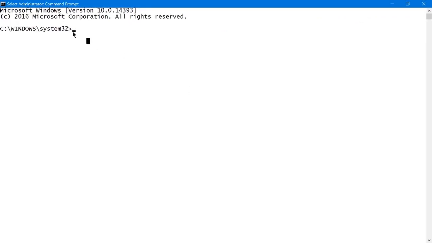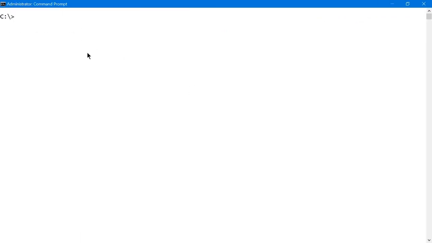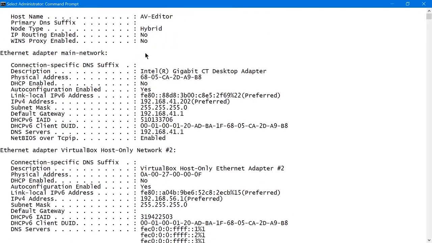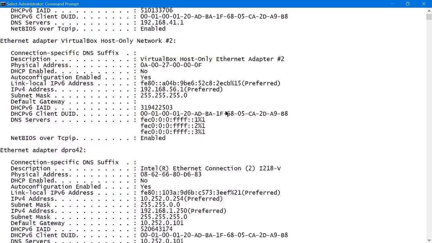Okay, this is my Windows 10 system here. And so here we'll do another ipconfig /all. We get lots of information here. And let's take a look at this, the main network Ethernet adapter. This one's not using DHCP. I've statically configured the IP address. And when that's the case, we have to statically configure everything else, the subnet mask, the gateway we're using, and the DNS server. Now, the DNS server is the gateway. It's the SOHO router that I'm using. But that gateway is going to have to look out to the internet to another DNS server when I try to connect to domain names.